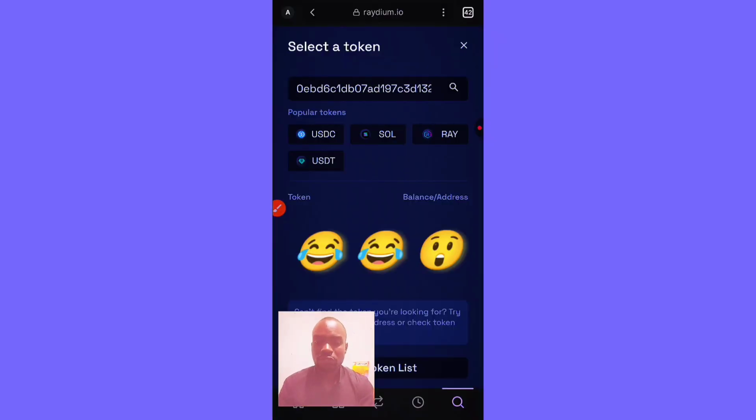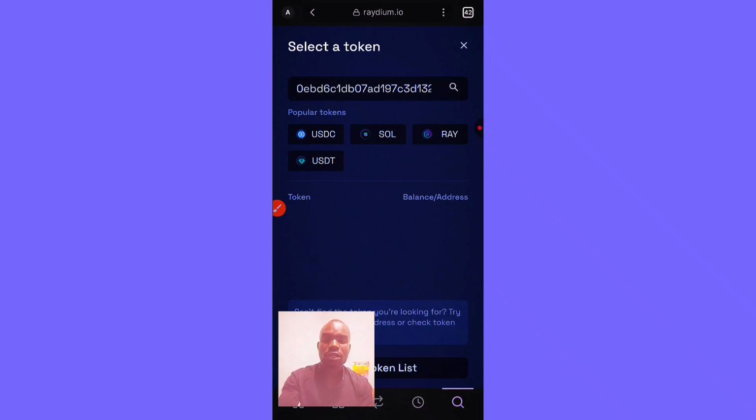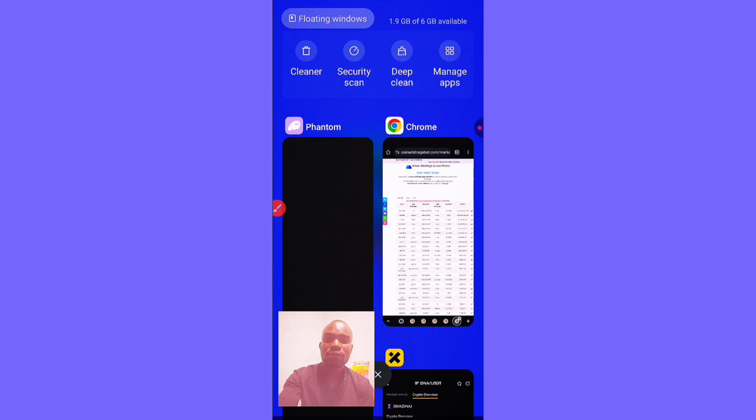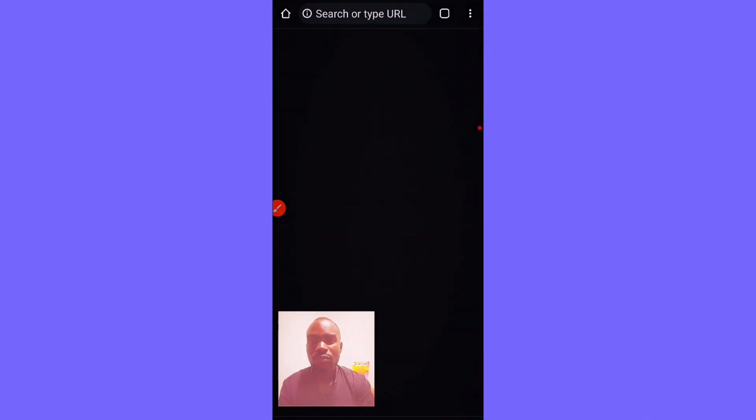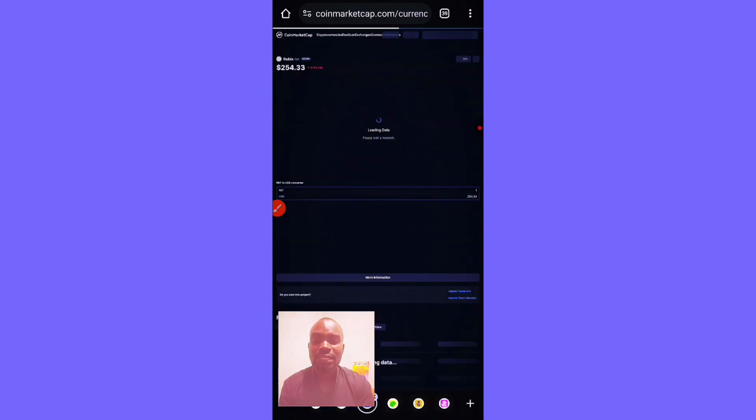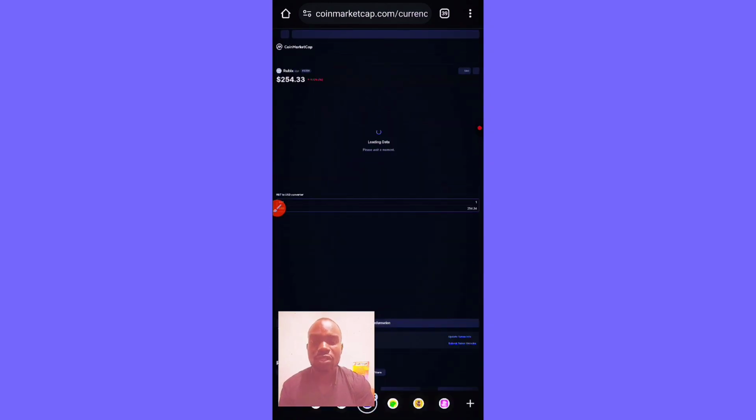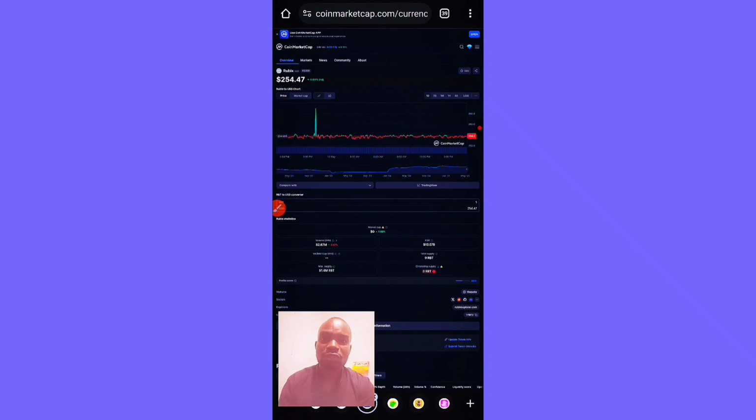I'm not seeing the contract address on CoinMarketCap, but let's try and use what we were given within Ruby Explorer. So I just go to my Phantom wallet. This contract address is not really showing me the RBT, but from the data that we were shown within CoinMarketCap, you can strongly believe that the opportunity is not present. You need to make sure that you are now tracking real data. Don't just take opportunities that are shown to you within the CoinArbitrageBot site.